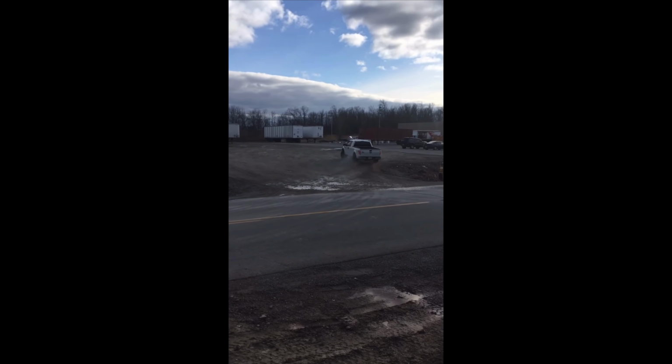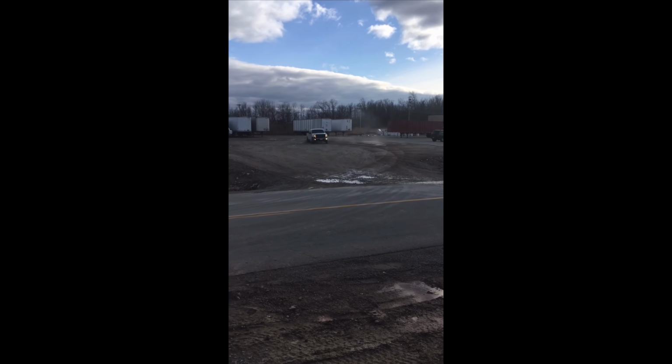What I ended up doing was going to a local muffler shop here and getting the 6-inch, I mean, itty bitty little loud boy. I thought it had cat, obviously the housing's there. O2 sensors are still there and everything. So I knew it was gonna be loud. I knew it was gonna be a little obnoxious. But you know, I went with it.